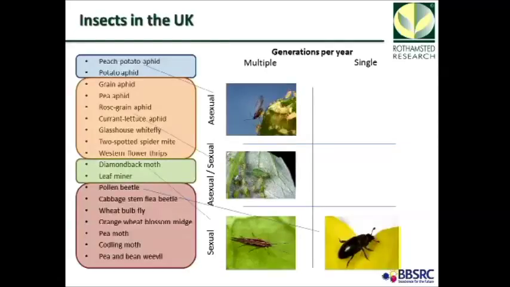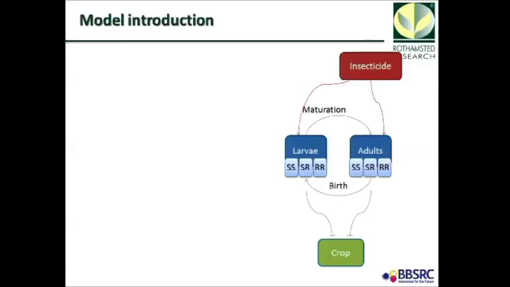Yes, so those could be categories. So we made a general insect model where we track the density of larvae and adults through time. Larvae mature into adults, adults give birth to larvae, and within each of those two classes we're tracking 3 different genotypes. So this is really only for target site resistance, not for metabolic resistance, where the copy number is an issue because we only have 3 genotypes.